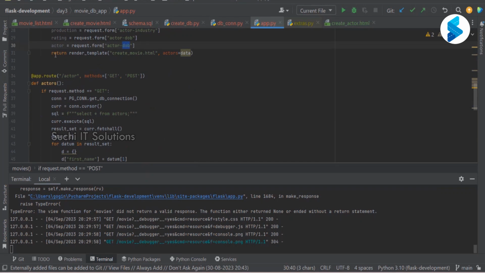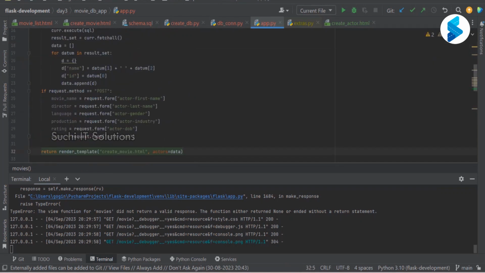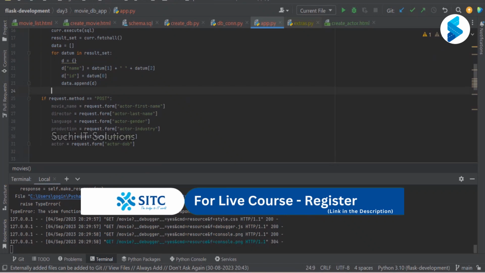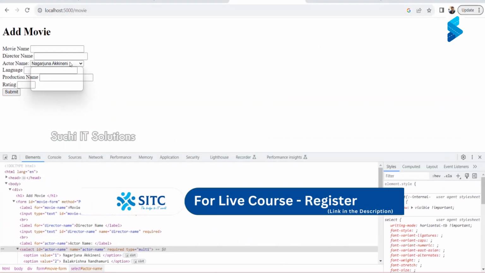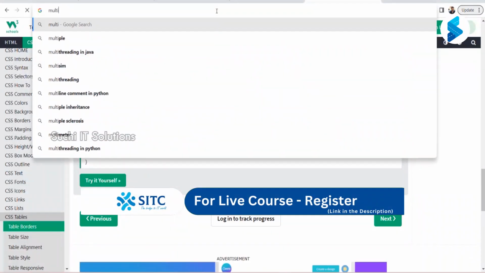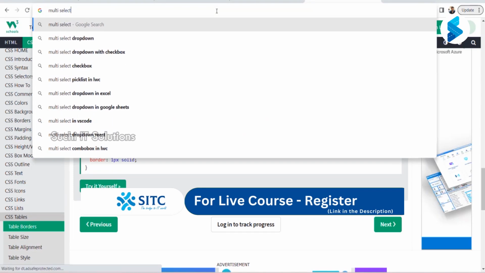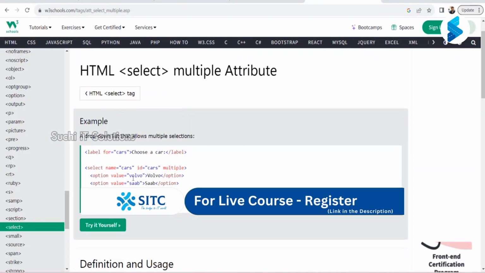Because this is supposed to return this here. Okay, selected. I have to make multi-select. I have to just mention it as multiple.